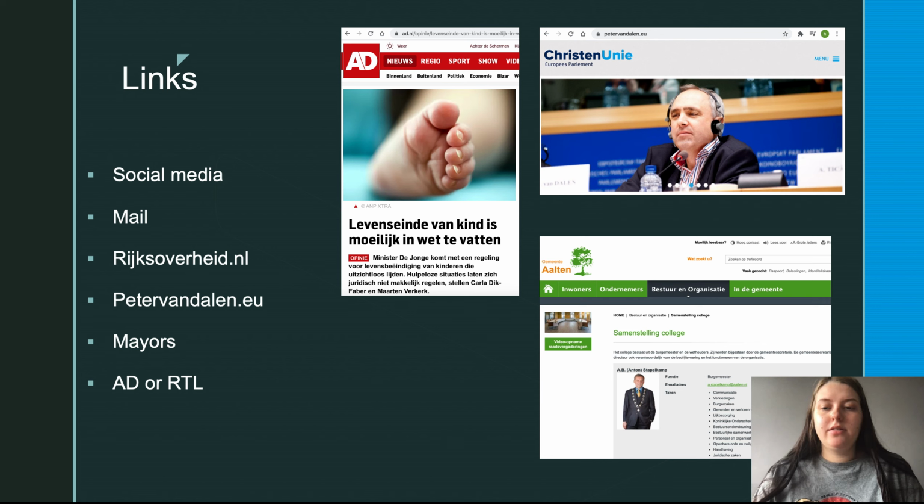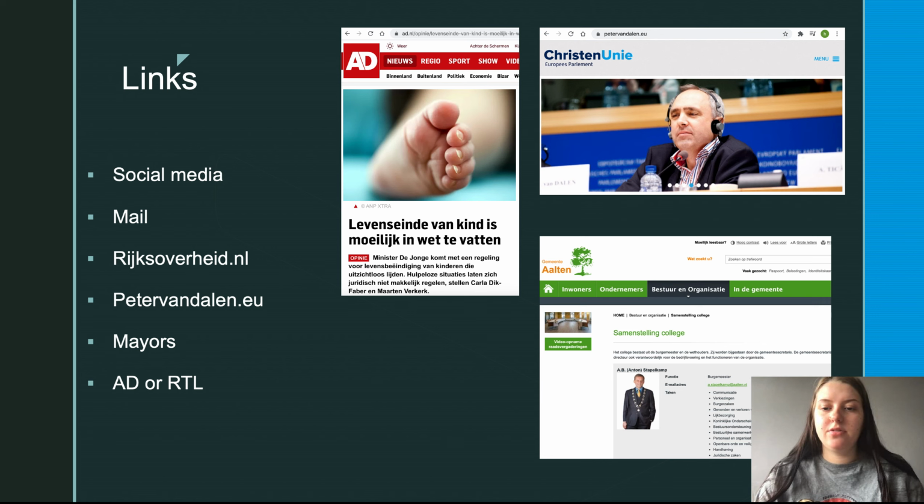To find content about different mayors, you will be linked to a site with more information about this mayor when you click on a mayor. On the bottom you can see the picture, this is an example of the mayor of Aalten. So when you click on this mayor, you will go to the site of Aalten with information about this mayor. Wikipedia is also used for this, and for a few mayors the links were no longer available, so this is not really up to date.